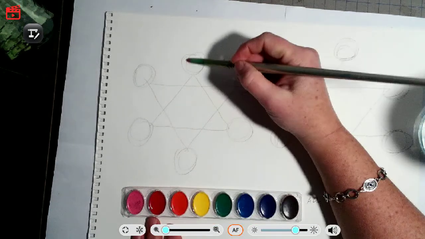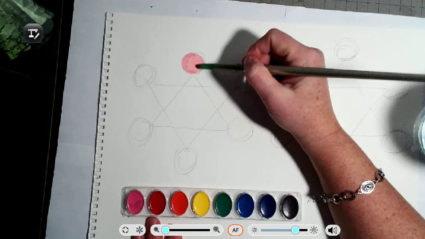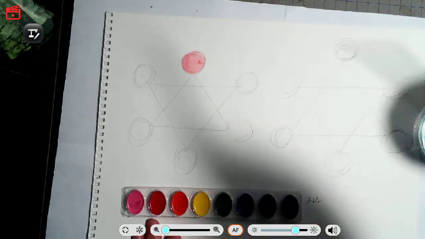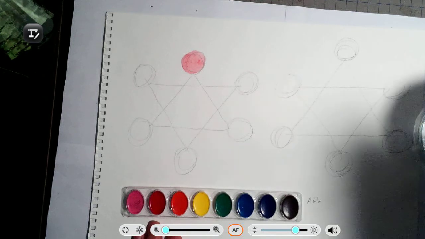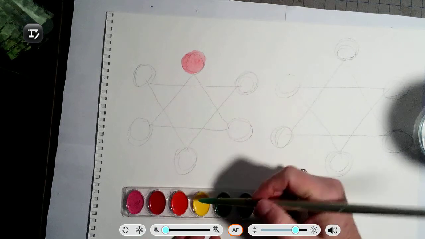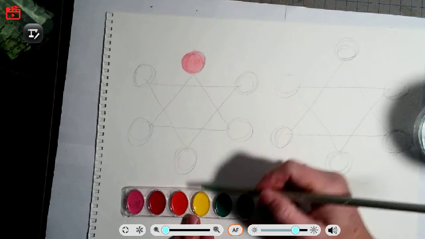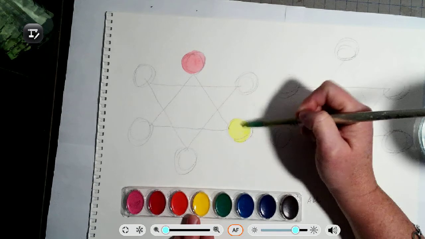This is one of those times where, you know, less is more. Start off with a little bit of color, a little bit of water, and then brushing that color from the watercolors. The less water you use, the more saturated the color is going to be. So there's my red, and I just washed my brush thoroughly in my water.